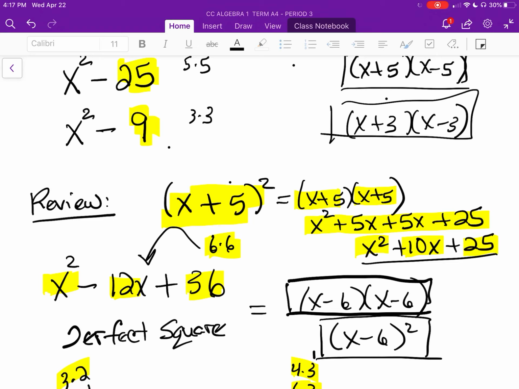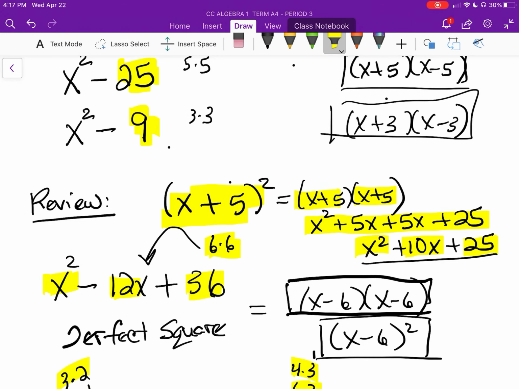heads up that, oh, sorry, I went down to the next example. But you could just notice that in (x - 6) times (x - 6), 6 and 6 add up to 12, and they also multiply to give you 36. So this answer right here is perfectly okay. Or it could be simplified to (x - 6) squared. And we call this a perfect square. So that's just another one of our special products.